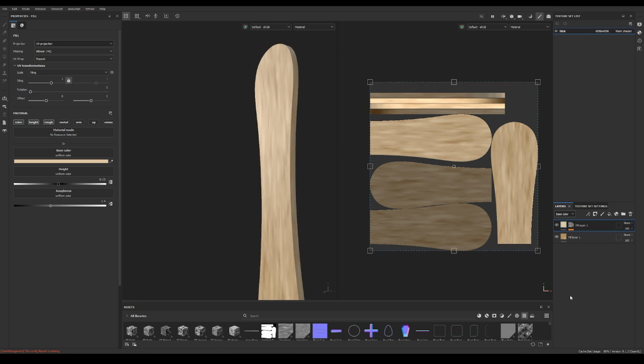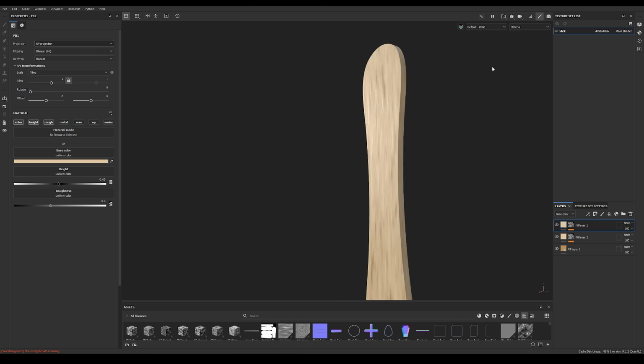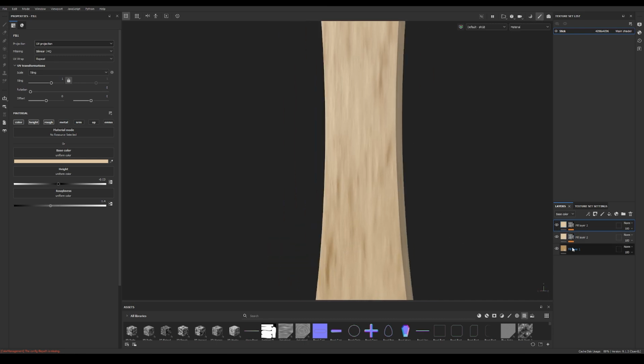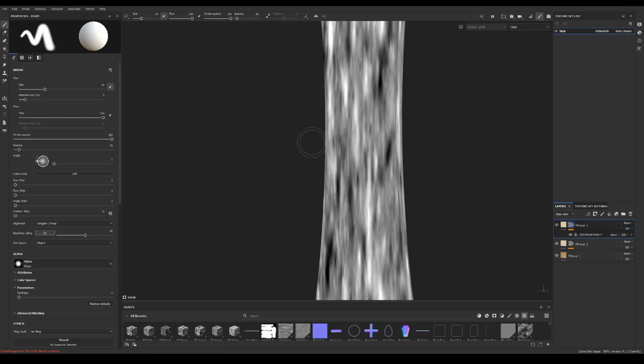Now we want to add another layer, and rather than creating the layer, the mask, and so on, let's just Ctrl C and Ctrl V this one, so we have a copy right away. And let's set to see only the 3D viewport now. So we have a copy which is exactly like the layer before. And also, if you Alt and click, you will see the overlay for that mask instead of the result. As you can see right here, it says mask now, not material.